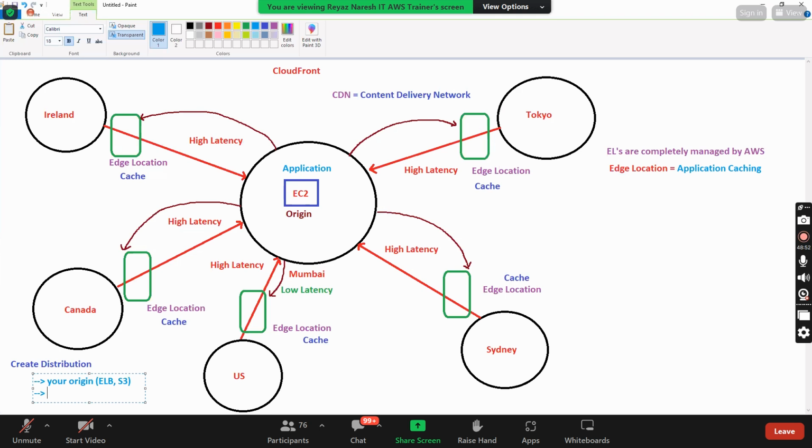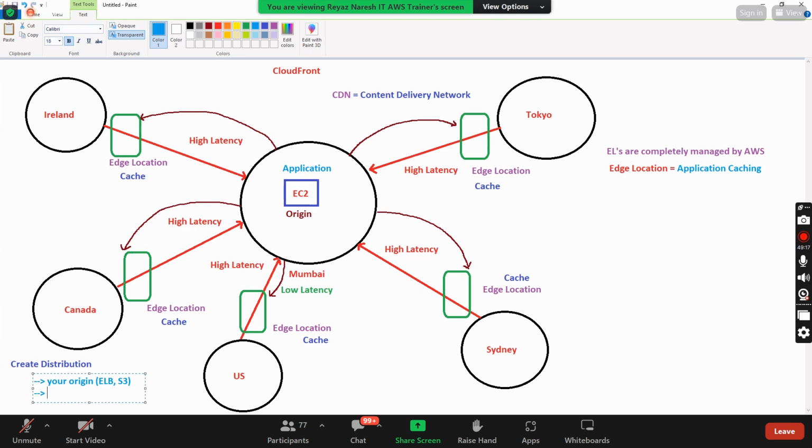And AWS will ask, will you cache in all edge locations across the world, or do you want to do it only in the US, or only in Europe, or only in Asia, or for all the world? It's up to you. If your customers are located across the world, select all edge locations.